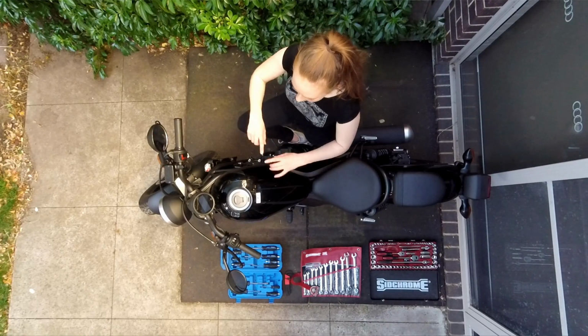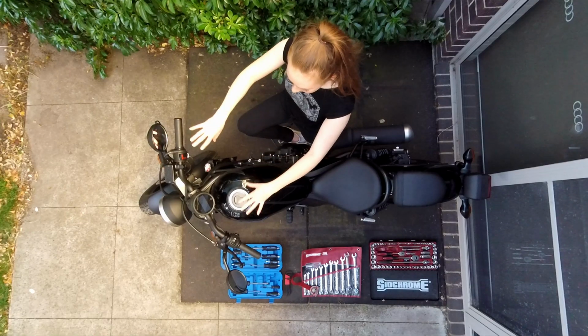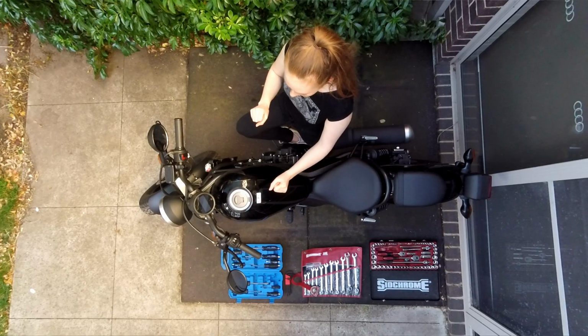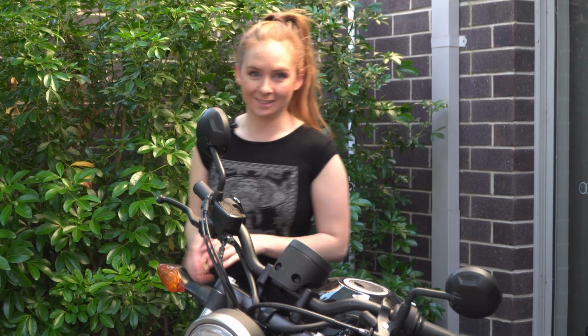I also did consider Z bars. They look cool, but in saying that, I think that they're a little bit overkill. So I wanted something similar to the originals because I do like the style, but I just want them a little bit closer. The other thing that was really cool was I got some freebies.